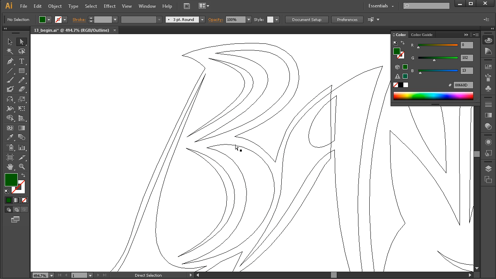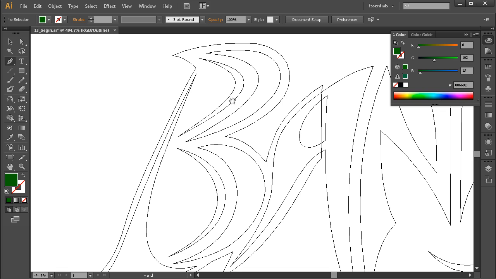It's again Control Y on your keyboard, and I'm going to just simply draw in this shape. So we'll come down here like so. Draw in this shape, and I'm going to bring that out to right about here and then bring it back.